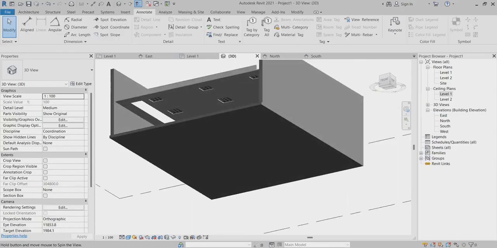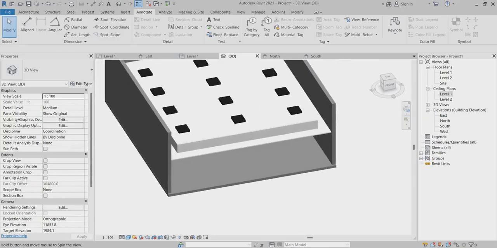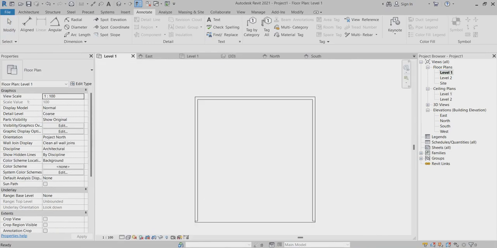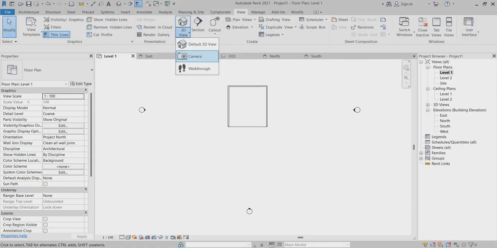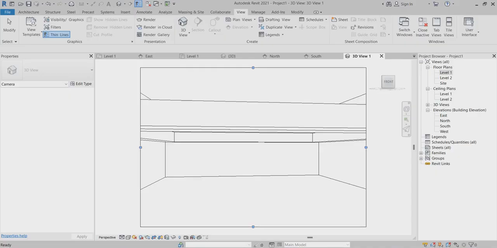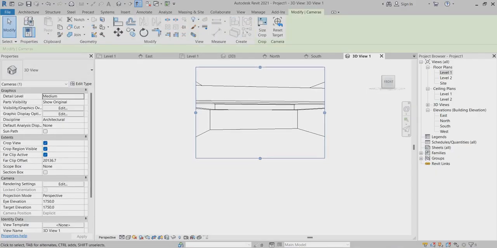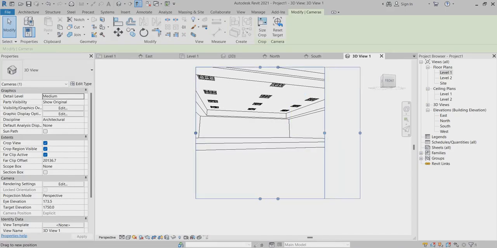It's already available from here. So you can go back to level one line. Choose your camera. You can just show the camera somewhere here. So this is your place. We placed it.